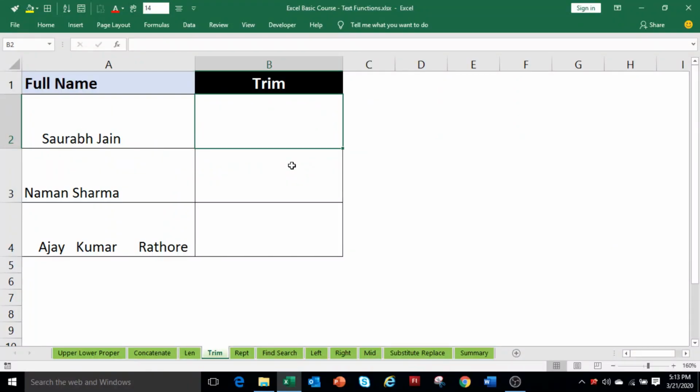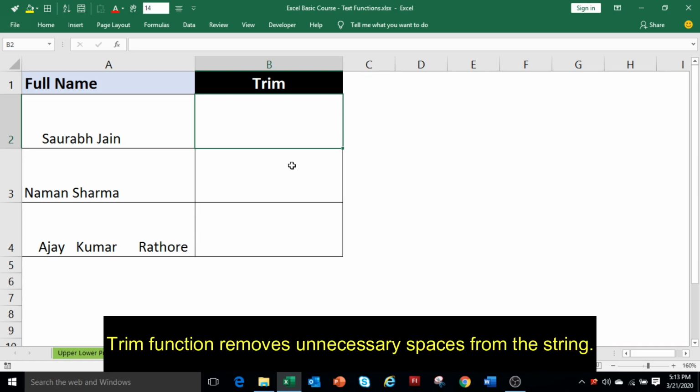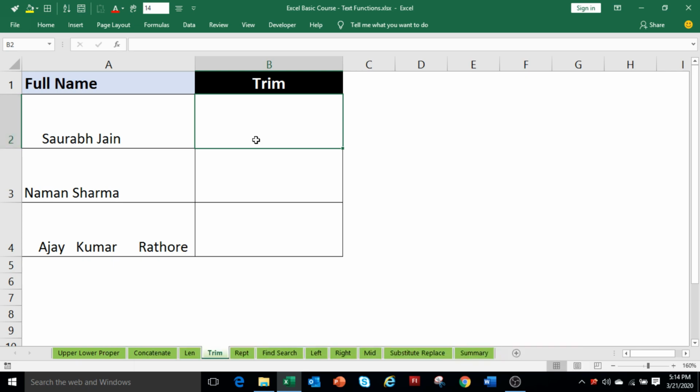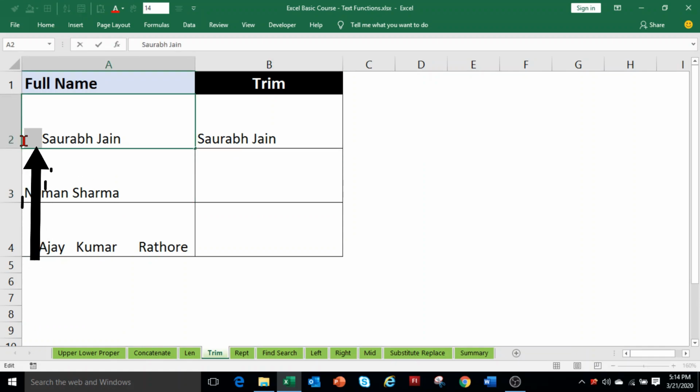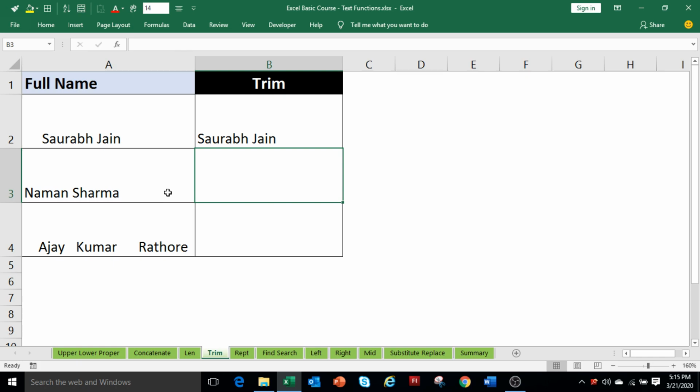Trim function removes the unnecessary spaces from the string. It means it removes all the spaces from a text string except the single space between words. To use trim function, type equals to trim, open bracket and select the text. So I'm selecting A2, close bracket and press enter. The spaces before the first word are removed. Similarly, the second string has unnecessary spaces after the second word.